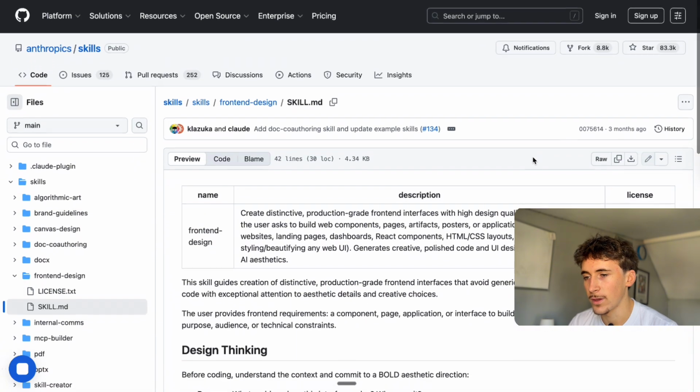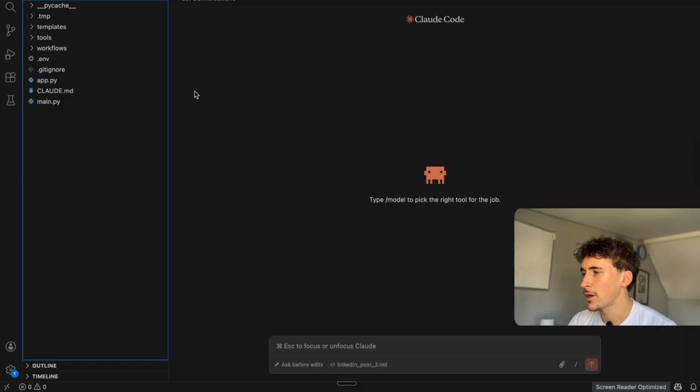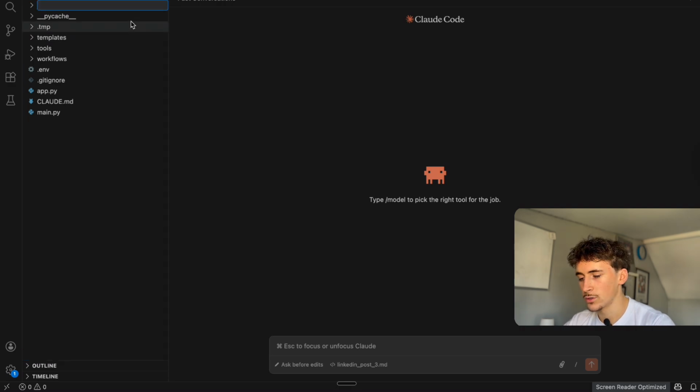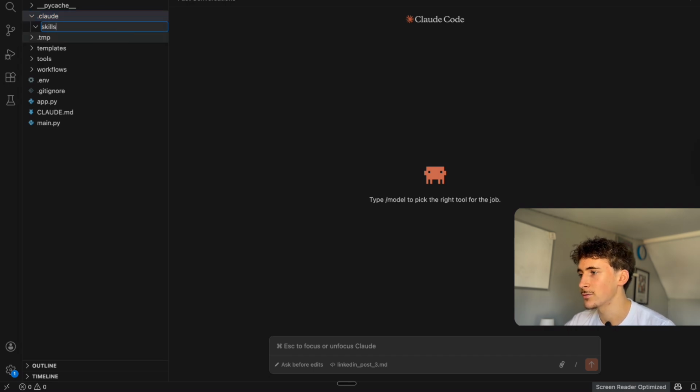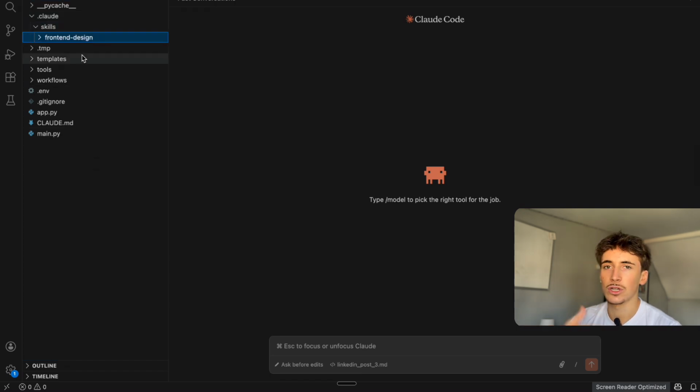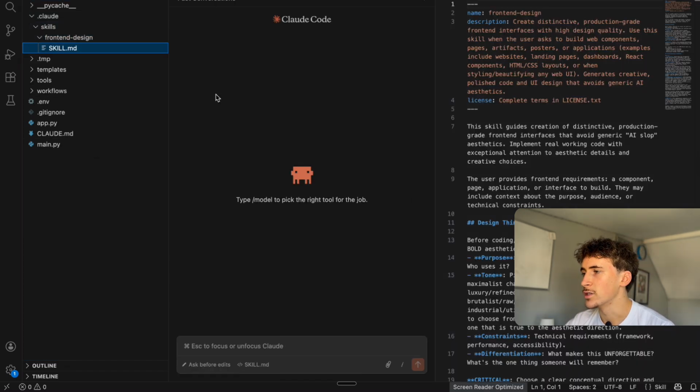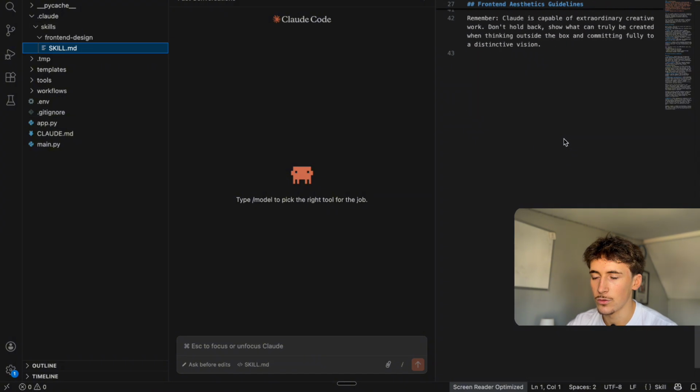You don't have to read through all of it, but we're just going to download it. So I'm going to download raw file, and then what we need to do is come back over to Claude. We're going to create a new folder in here called .claude. Perfect. And then inside of there we're going to create another folder called skills. Perfect. And then inside of there, one more folder with the actual skills. This one is just going to be called front-end-design. Awesome. And then now in this folder, we're going to upload that file that we just downloaded. Great. So I now have that skill in there, as you can see. Perfect. You can see this is the whole skill here.